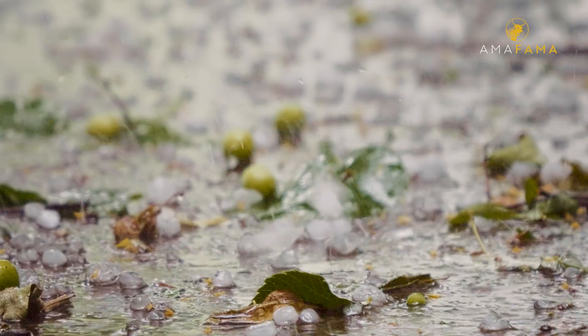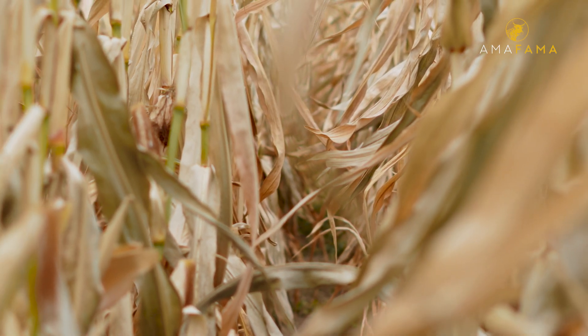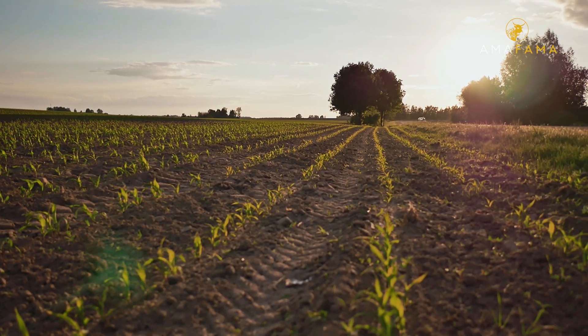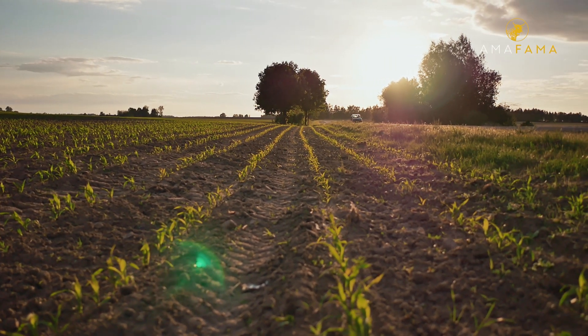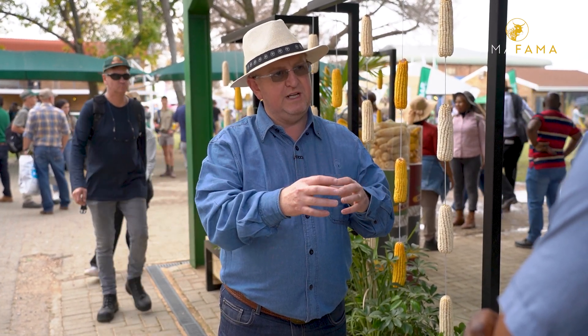Let's say I went to you guys, everything went smoothly, I got the loan, I started planting, and then halfway through, hail hits or something — you know what the weather's doing now — so what then? That's where the insurance part is very important. Specifically for hail, we actually take multi-peril: hail, flood, drought, everything. Then the insurance payout — the farmer can either replant if he's still in time, but his risk is managed, and the bank's risk is also managed. We also have the provision for force majeure — act of God — and that's built in specifically to protect the farmer and the bank.